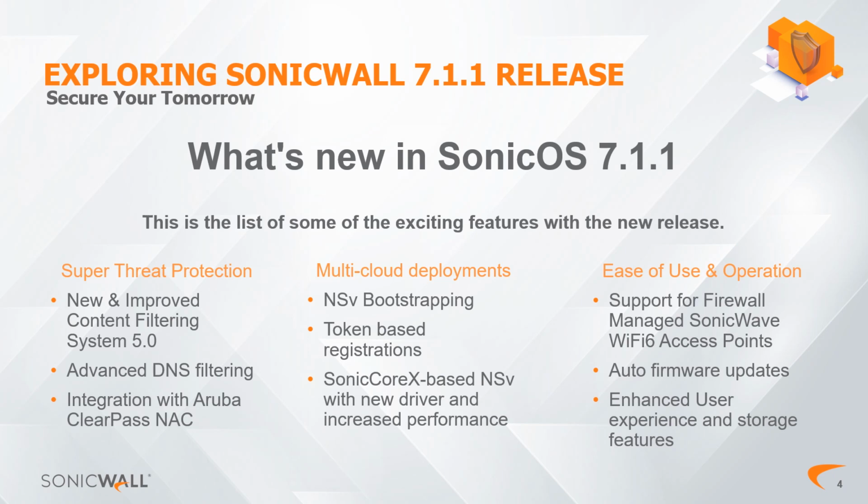Here's what's new in SonicOS 7.1.1. Notable additions include advanced threat protection, a revamped content filter, enhanced DNS security, and seamless integration with Aruba ClearPass NAC. We've also significantly improved multi-cloud deployments based on feedback we received about previous performance and registration processes. Additional enhancements include NSsp bootstrapping, token-based registration, and a new driver for NSV that increases overall performance.